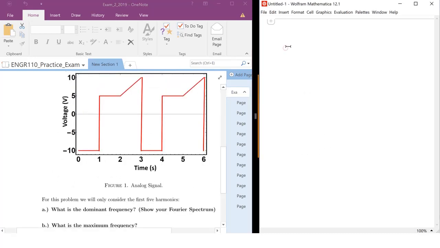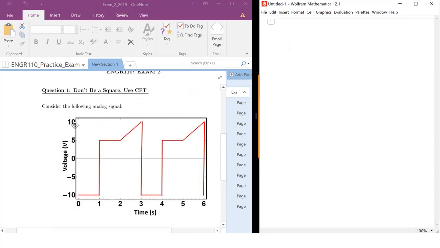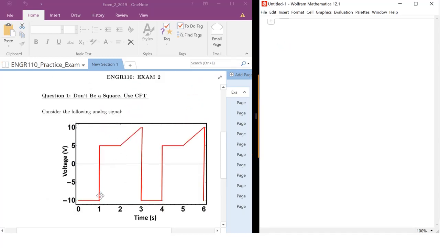First thing, whenever you're dealing with a signal, we see here we're not given a discrete series of points. Instead, we can describe mathematically what this function is at every point along here. So we know algebraically what our y of t is, so we don't have to use DFT. We are instead going to use CFT for this problem, in case the problem statement didn't hint to that.